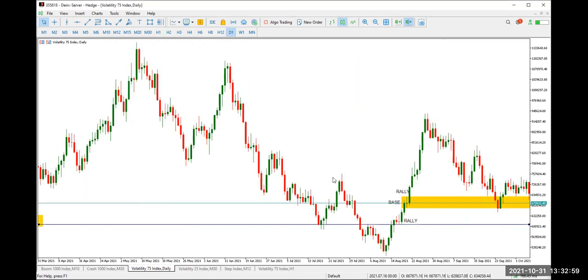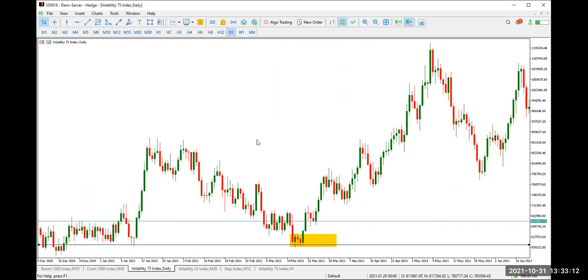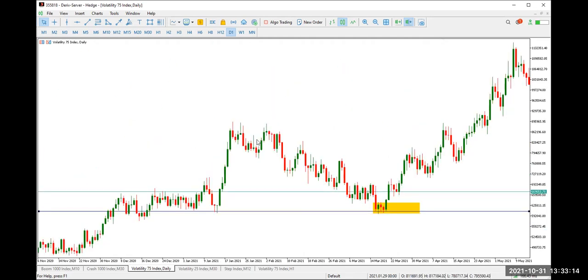Indeed, you see, they just rally. Even when they broke it, they even mitigated it to come down, mitigated it a second time to go up. So this market may still come down here for mitigation before going up again. So that is a demand zone. And look at another demand zone here again. You see how it's happening in the market. If you know how to trade it, see another one. We have a drop, we have a base, and we have a rally, and it's a break of structure.